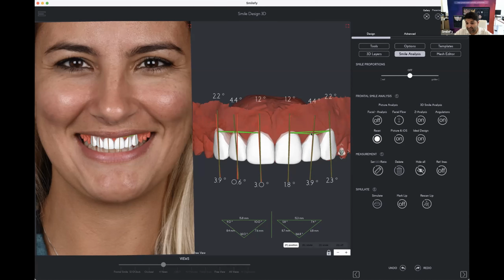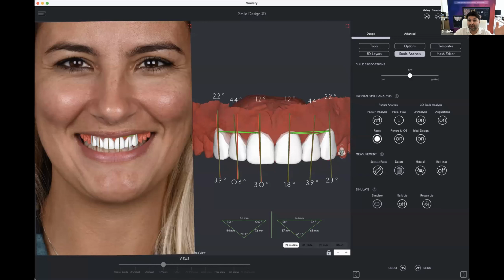In this case, on the left side, that's pretty much the same, right? It's pretty accurate. But here we see that the highest point is shifted. That's the ideal. So you have now an idea for the treatment. I hope you like this smile analysis feature, because it's very analytical and you get much more insights into the smile design and ideas for the treatment.